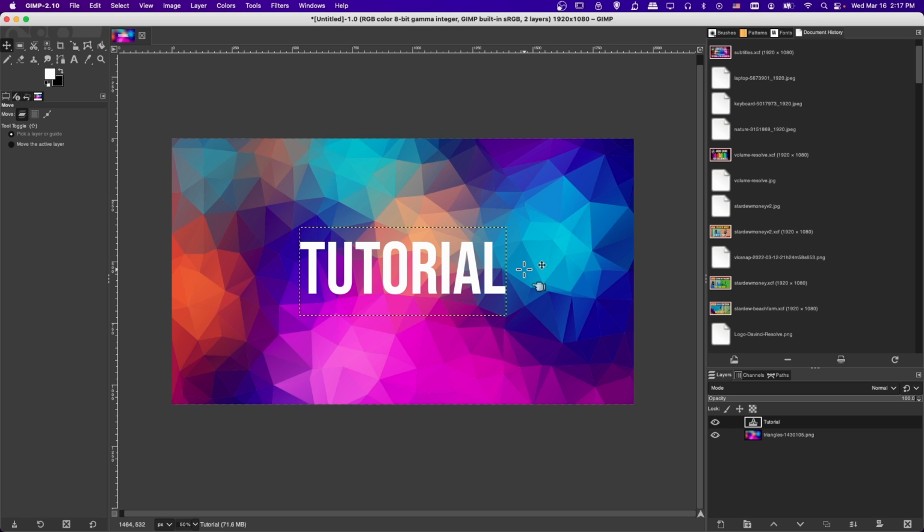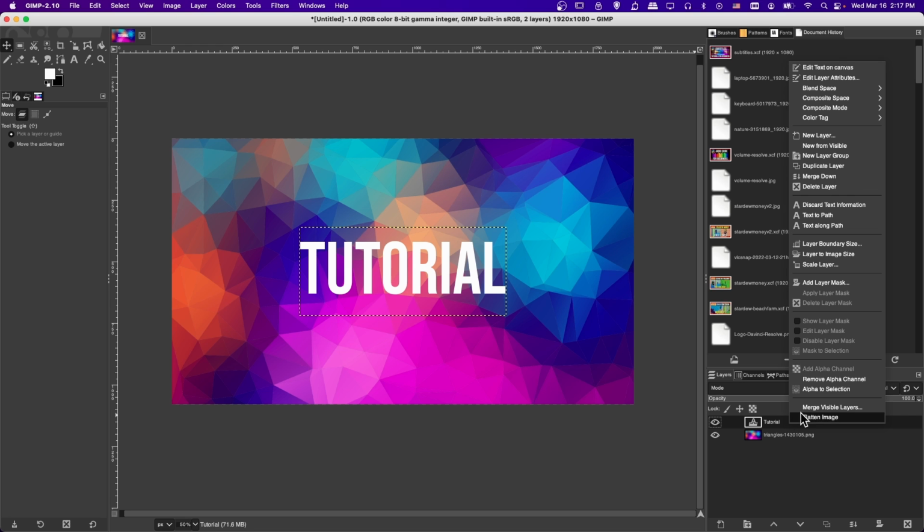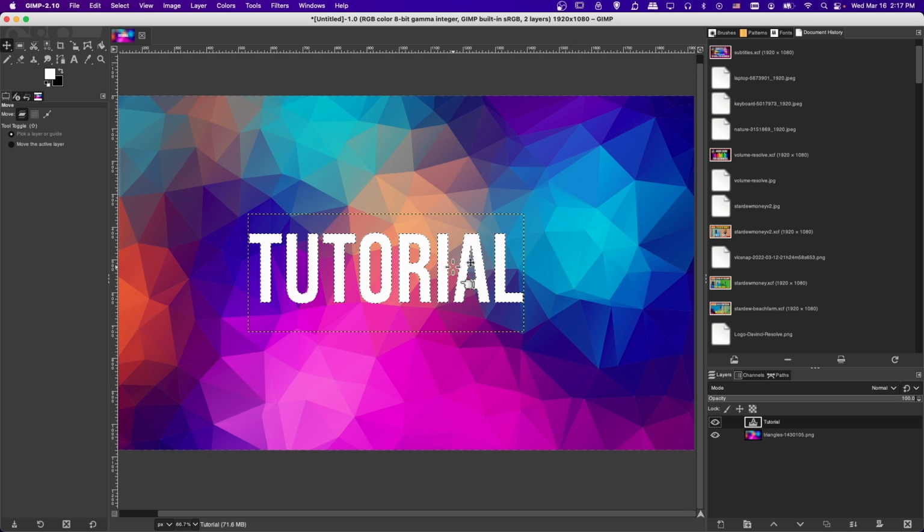We want to grab the outlines of it so that we can use that to create our border shape. So I'm going to go down to the layer window in the bottom right and right click on our text layer. That'll say whatever the text is as the name of the layer, so tutorial, and I'm going to right click it and do alpha to selection. You should see a border kind of pop up around your characters here. It's this little dashed line, not the one that is yellow and black, but just black with gaps.